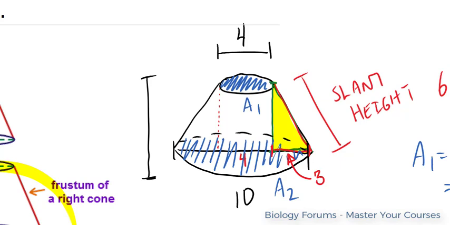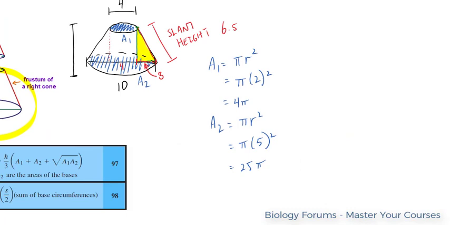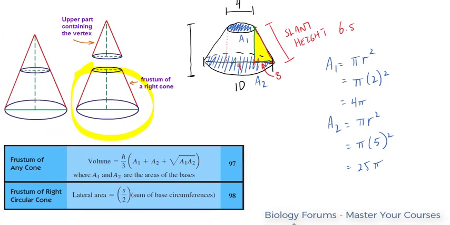Now just to go over that again. From here to here is 10. From here to here is 4. 10 minus 4 is 6. These two parts are equal. So 6 divided by 2 equal parts is equal to 3. Great. So what I'm going to do is go back and reduce the size, and I'm going to recreate this makeshift triangle, where we have 3 here, 6.5, and what is referred to as the height.